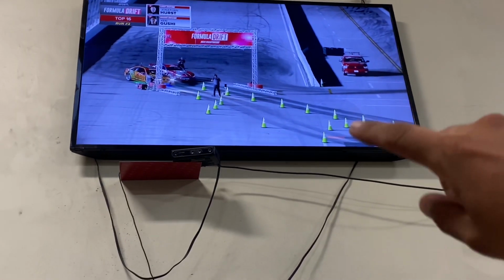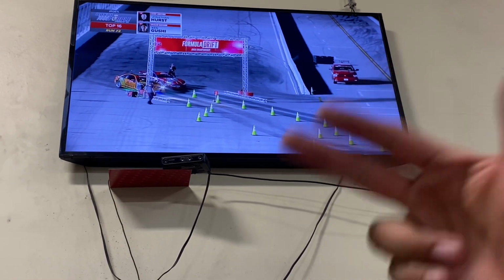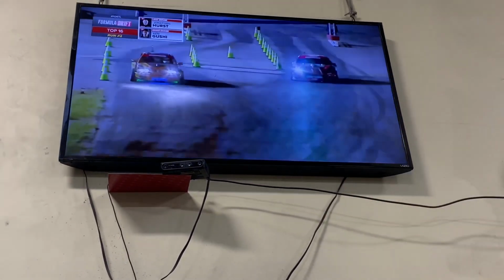But this is the outro. Today we did the brakes on the 4Runner, painted the wheels black, and put black carpet in it. And yeah, this is the outro.